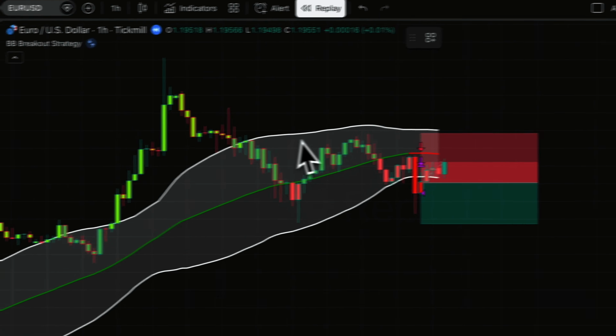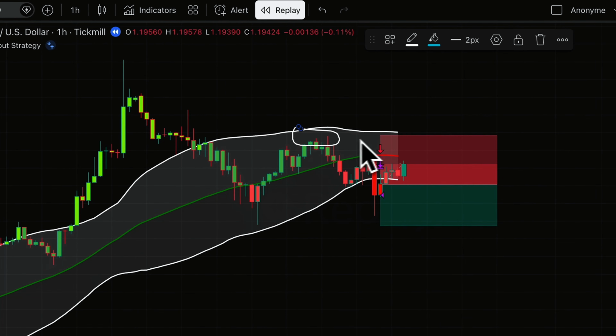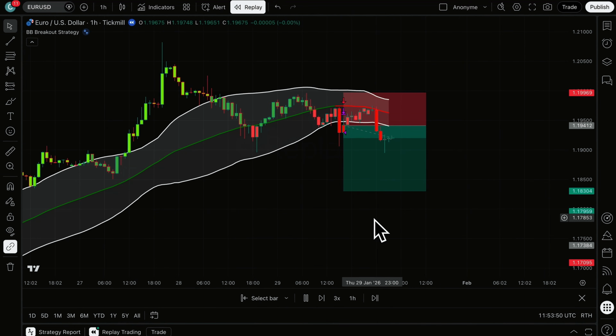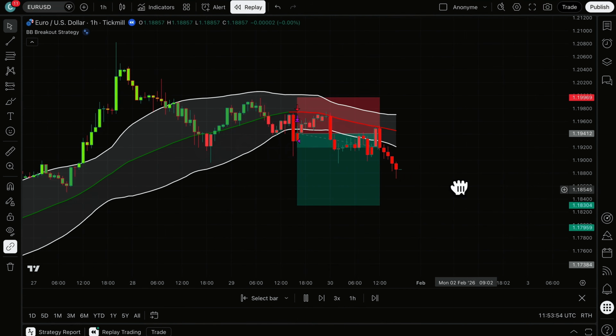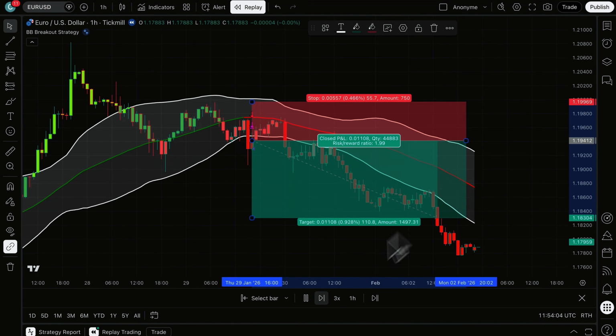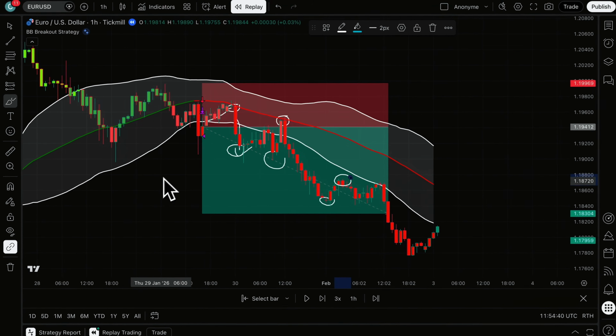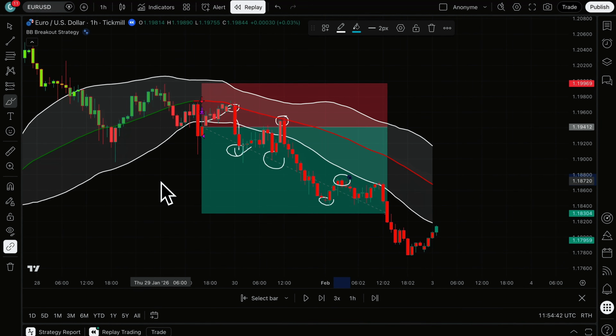We place the stop loss above this previous market peak because we assume if the market breaks that high, it'll continue upward to test older resistance levels. Now, you have to be patient until the market proves you right or wrong. The market did briefly move back inside the Bollinger Bands, but notice how it bounced off the midline to hit a new low. Afterward, the market formed lower highs and lower lows, which is the textbook definition of a downtrend. So the technical indicator did a great job spotting that sell signal for the upcoming downtrend.